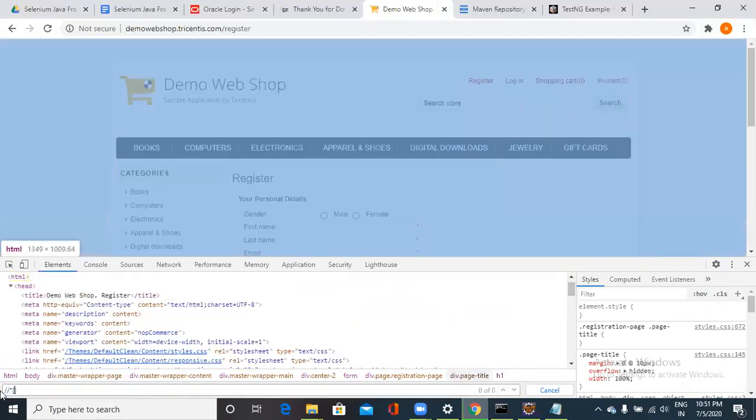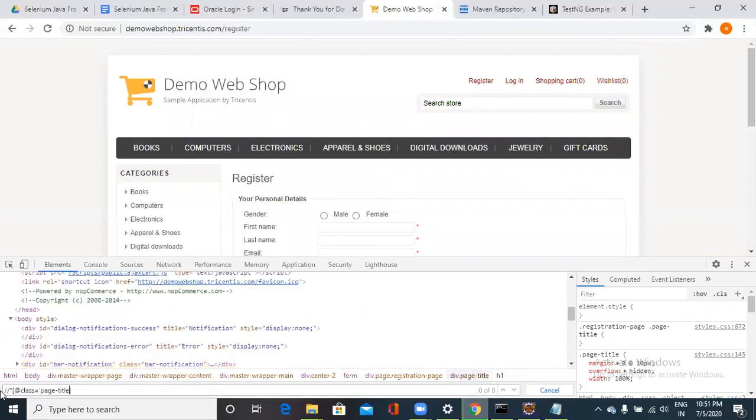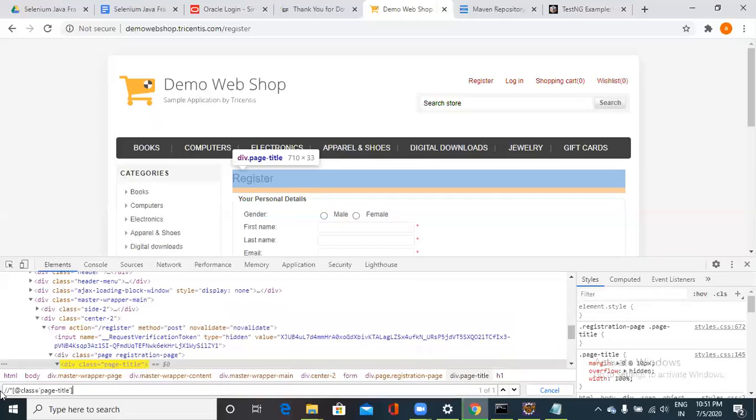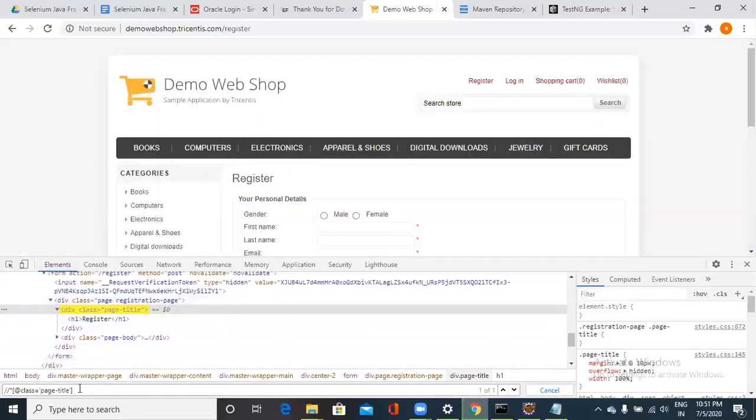And also, guys, you should learn some customized XPath concepts here. It is very, very important to know how to write customized XPath. Header one. What is this? Oh, this is fine. Div, and inside that I can find H1, right? Yeah, perfect. Copy this.